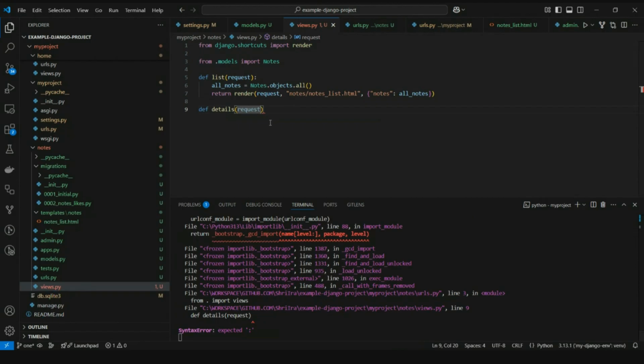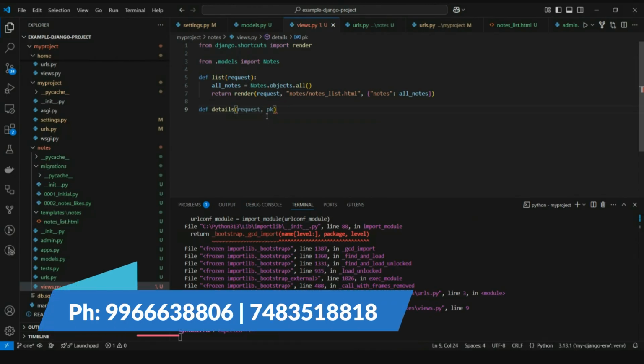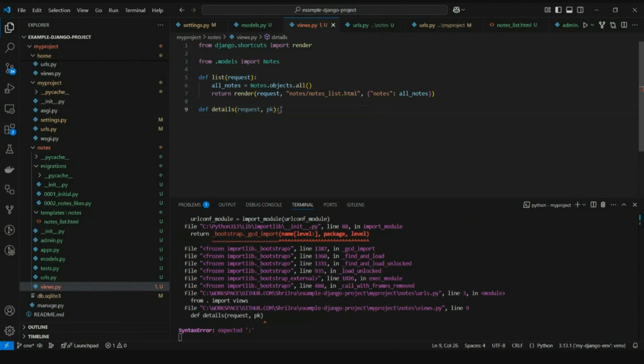And for getting a specific detail of a specific item, I need to also determine the ID of that particular node. For that, I will need the primary key also. So I'm going to pass this primary key from the URL so that I can find that entry from the database and use it.